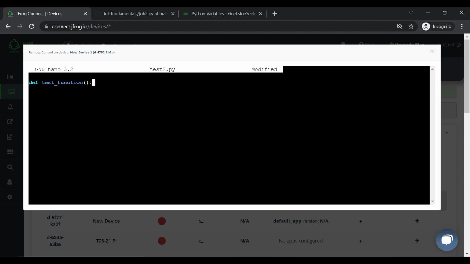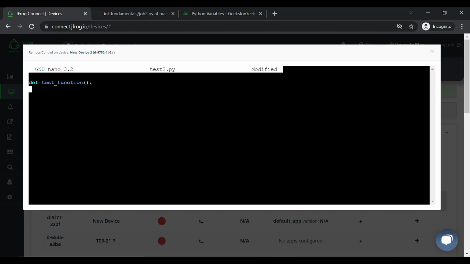This tells us that we have created a function: the def keyword, the name of the function, the brackets, and the colon, which make it different from a variable. Whatever is inside on the next few lines is part of this test function. Def is just a keyword to tell the Python compiler we are creating a function here. This is the name of the function, test function.